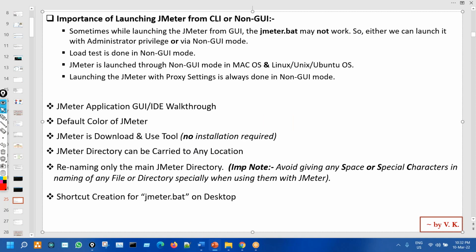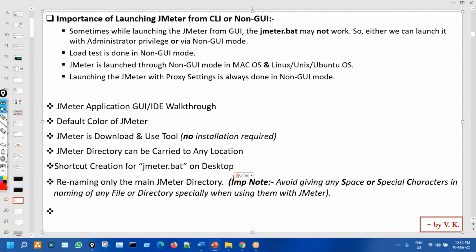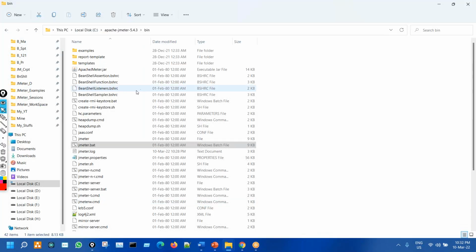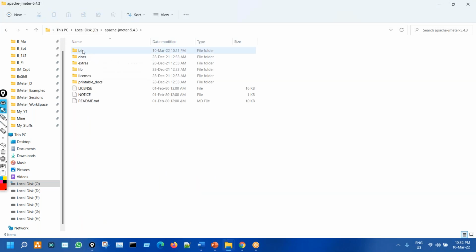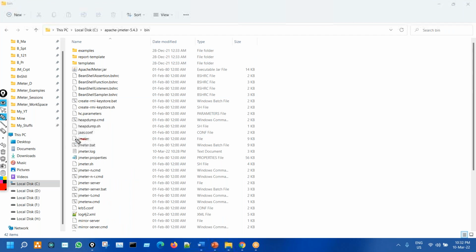And one more thing, you can create a shortcut file for jmeter.bat on desktop, right? So see, if you want to launch JMeter, let us say I've kept JMeter in my C drive. So I have to go to the C drive, then I have to go inside this folder, then I have to go in the bin directory, and then I have to click here to launch.